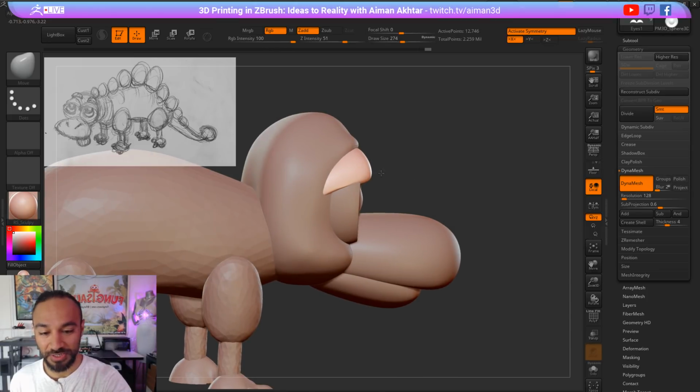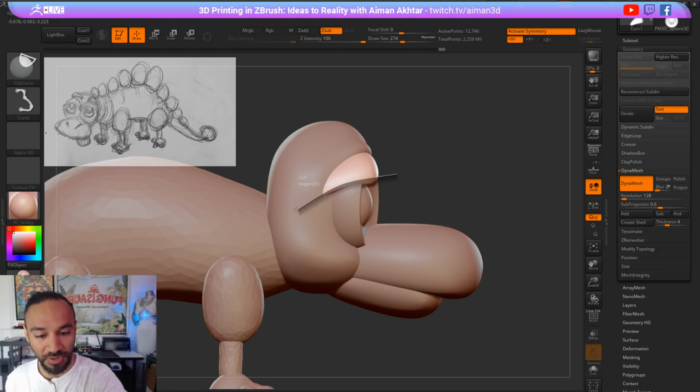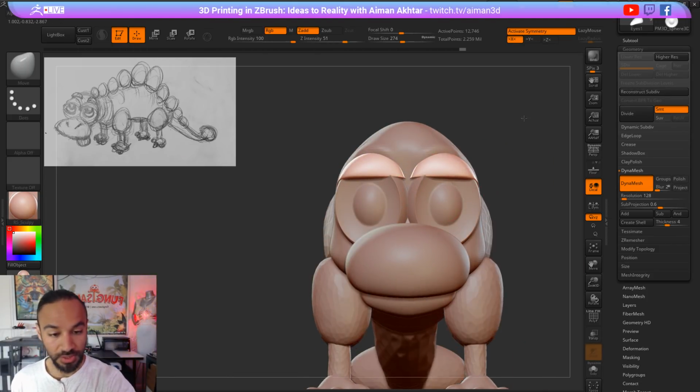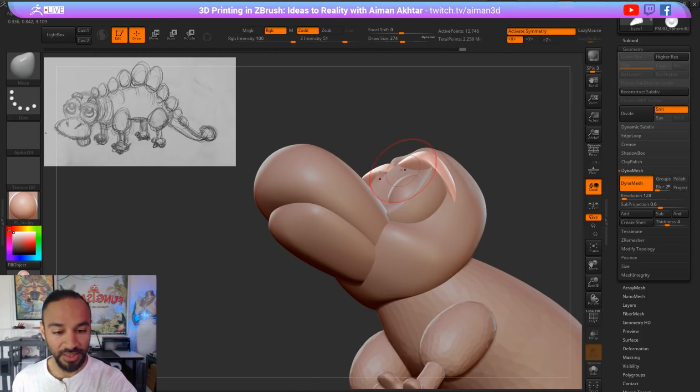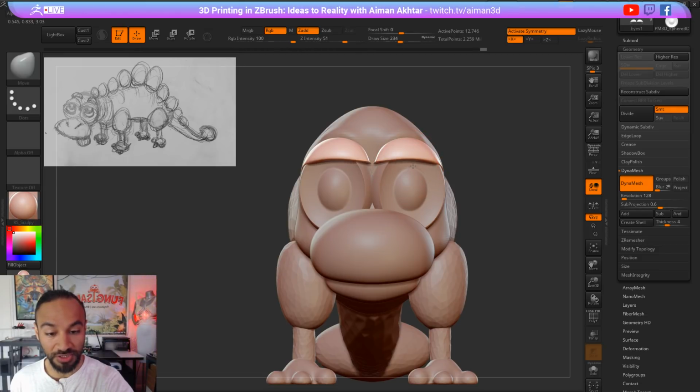All right, those are looking cute. Let's use our clip curve brush to kind of make it a bit more sharp. Sharp eyelids. Make that ledge a bit further out. Now keep in mind these are going to be printed pretty small, so you want to make your ledges pretty big. Now if I lower these eyelids a lot, he's going to start looking sleepy. So I want to find that right balance between sleepy and cute.